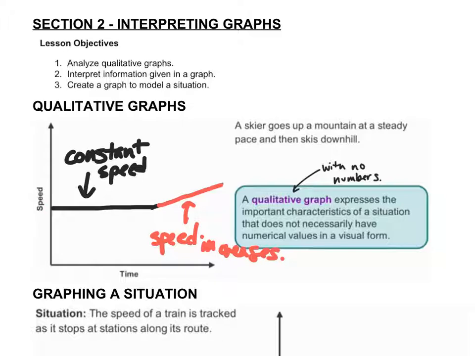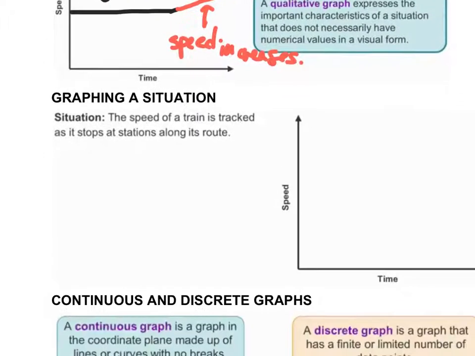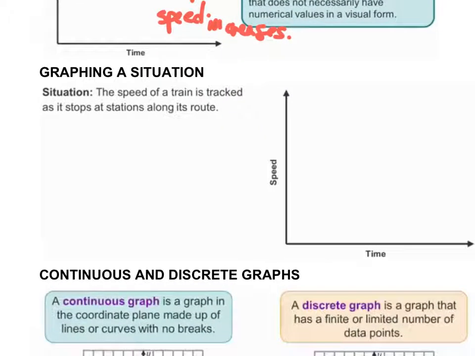There are times that you stop and they've got to fix something because somebody at the bottom of the hill screwed up. But once you start going down, you start to gain more speed. And so as time goes on, you're traveling at a constant speed, and then you speed up as you ski down the hill. So this is a qualitative graph because it doesn't have any numbers. I don't know how fast we're going. I don't know how much speed we gain, but this is a situation where we are just describing this situation with a graph.